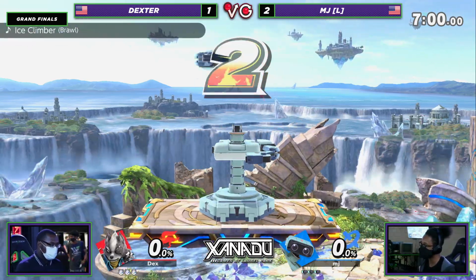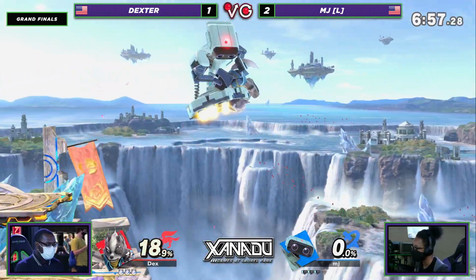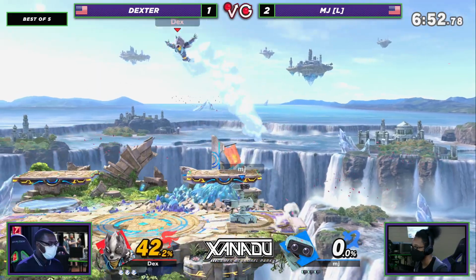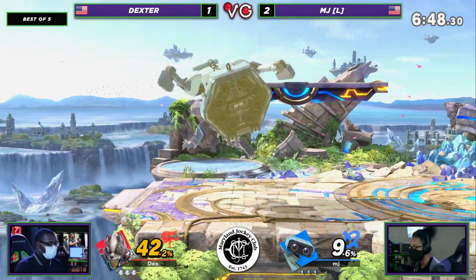But Dexter looking to answer back. You know, now we're going a little bit back and forth here, trading game for game. And, okay, MJ just tried to end that man right there at the gate. That is 7 seconds into the match. You're not supposed to add that much fire to the flame. Backdoor down air.